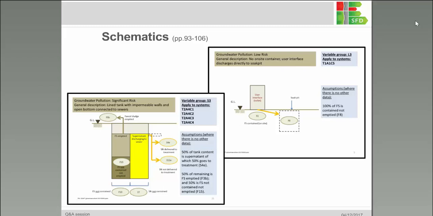So again, hopefully for every situation you're uncertain about, you can refer to a schematic, you can refer to the variables and the terms, and you'll find what you're looking for in the manual, and that will help you in the process.